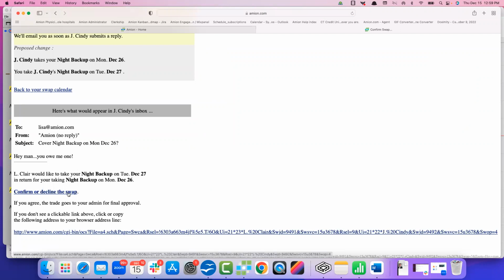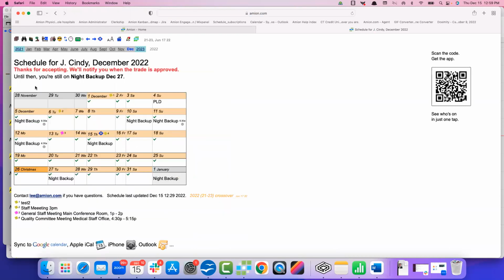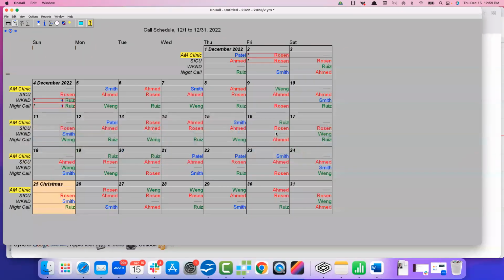If this other person accepts the swap, if they get their email, they click the link and they say, yeah, I'll work the day after Christmas, which is called Christmas actually on this schedule. But if you want to swap that shift, you can say accept swap, and then the schedule gets updated automatically. And in this case, we require approval from the scheduler. So the scheduler has to say it's okay before it goes through. So you can really publish your draft schedule and let your staff iron out the details with the swap feature. That's time saver number 3. You don't have to be the person in the middle of those trades.